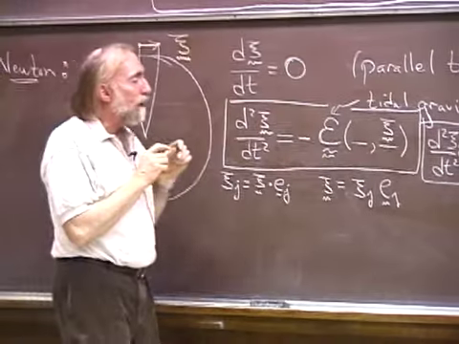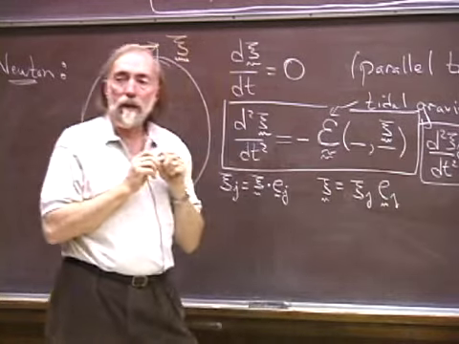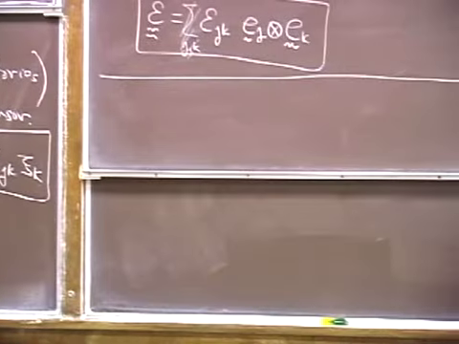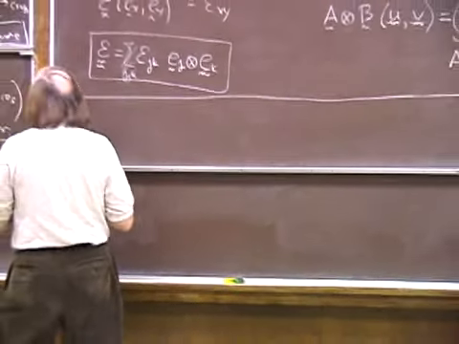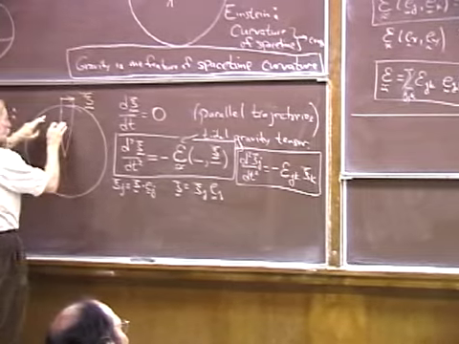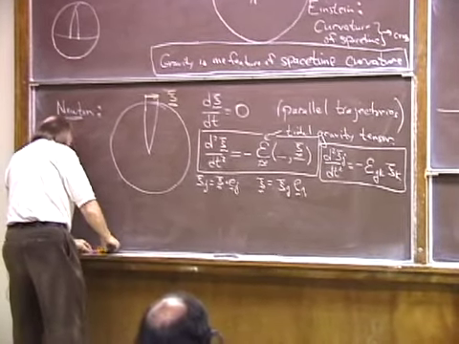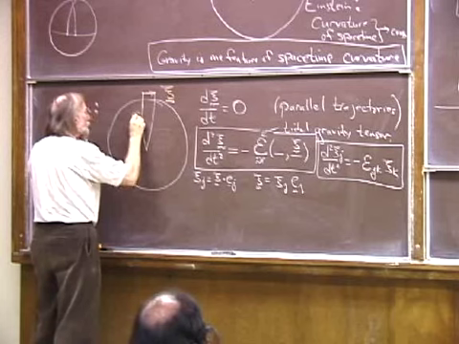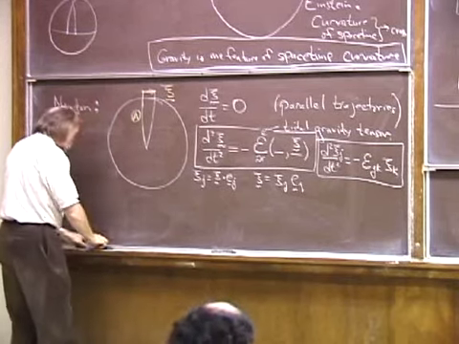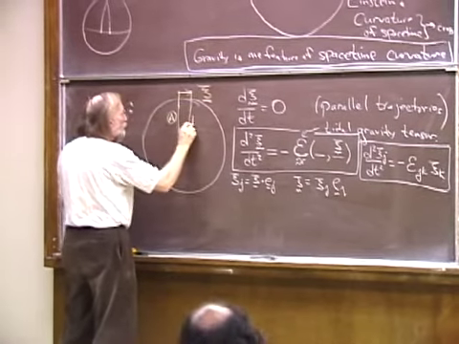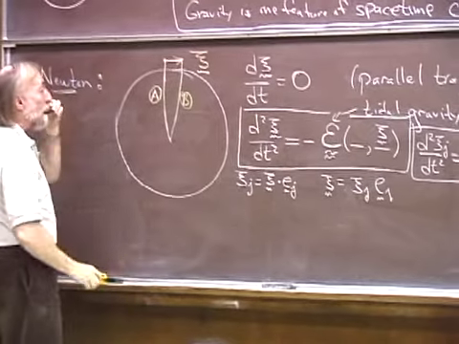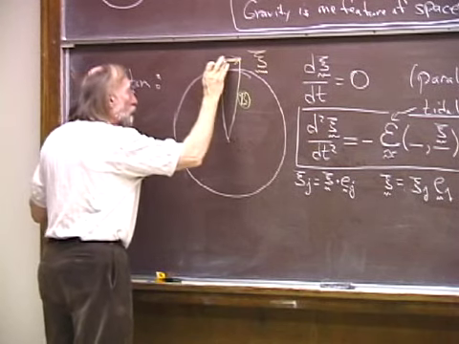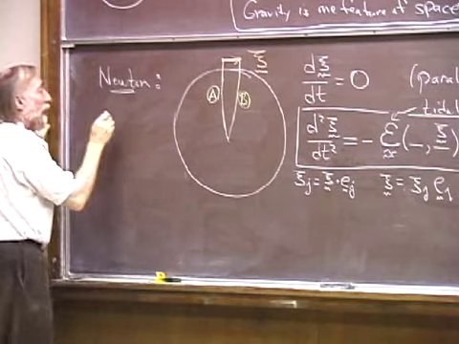I want to derive a formula for the tidal tensor in terms of the Newtonian gravitational potential, which is already familiar to you. The tidal tensor is not familiar to you, but the Newtonian gravitational potential will be familiar. So in order to do that, I'm going to take the world lines of these two particles. This world line I'm going to call A, that's particle A, and this one over here will be B. I want to talk first about the trajectory of particle A and its equation of motion.